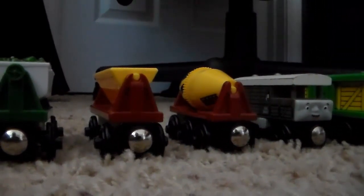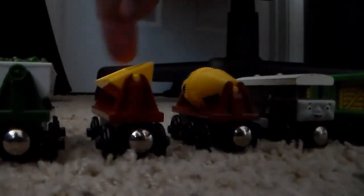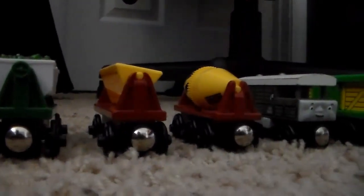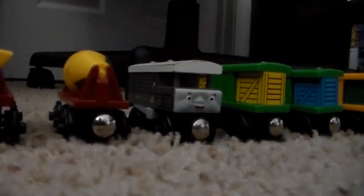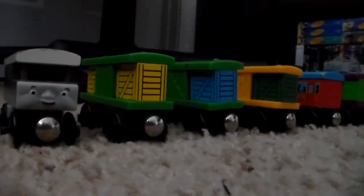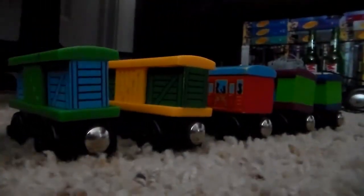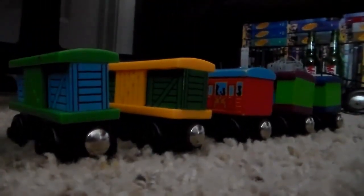The rolling stock from the Rusty and the Construction Cars pack — I lost the cargo to the dumper a long time ago. The 2006 re-release of Toad the Brake Van — I never had a Toad as a kid, so I was really excited to get one off the second-hand market. Three box cars: two green ones came from my grandparents, and the yellow one came in my very first set ever — the figure eight set with the gray archstone bridge.